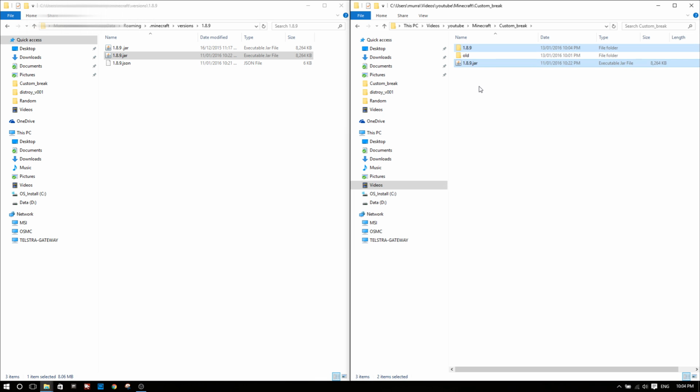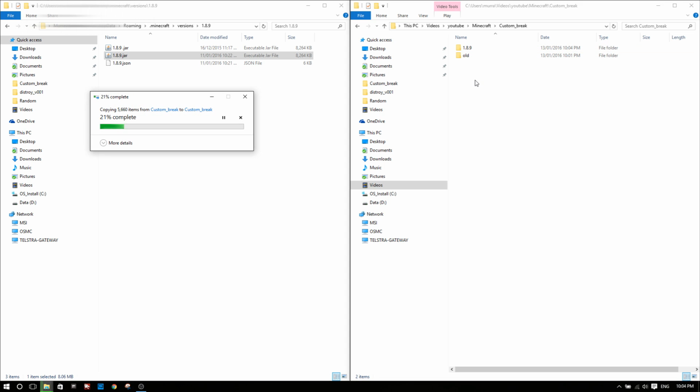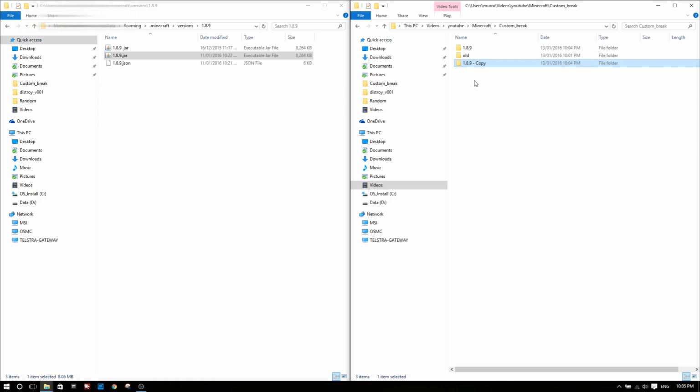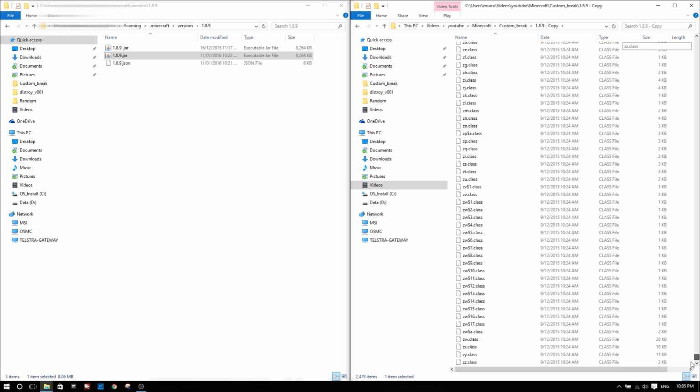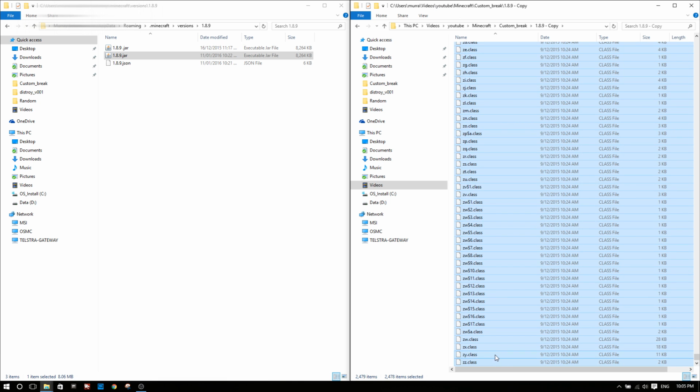Now, just so I don't have to do this process again, I like to keep that folder as it is. You can delete that .jar now. I copy and paste that folder again, so I've always got a backup. Just let that go through. So now with that copy, you can start extracting some of the stuff. You don't need any of this stuff here. You can delete all of that with a shift delete.